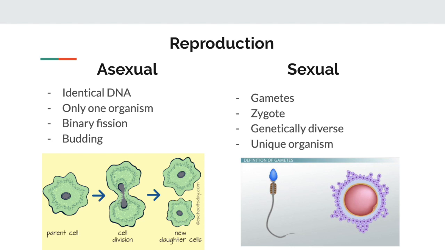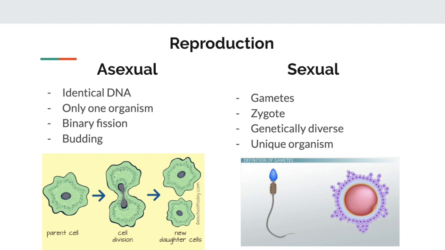Our main focus of this presentation will be based on sexual reproduction. Sexual reproduction occurs when two gametes get together to make a new organism. Gametes are reproductive cells. Some organisms that sexually reproduce are many animals, many plants, some protists, and some fungi. When talking about animals, the gametes are typically a sperm cell for a male organism and an egg cell for a female organism. Together, the gametes create a zygote, which is a fertilized egg.